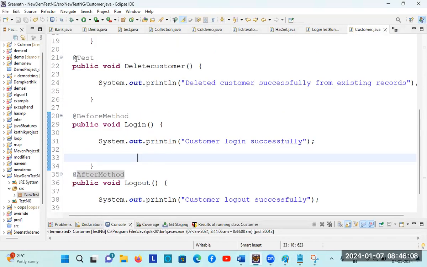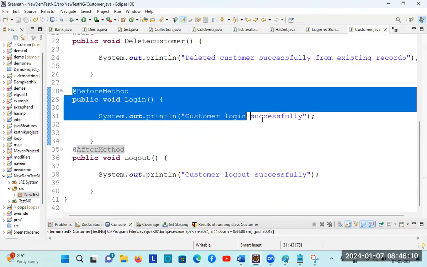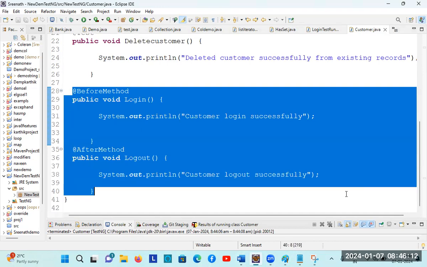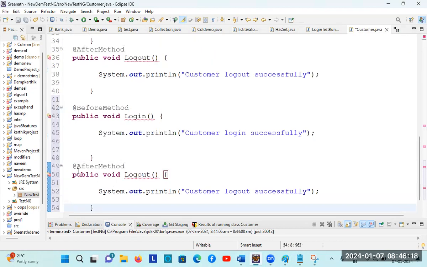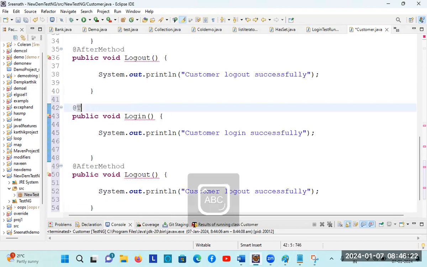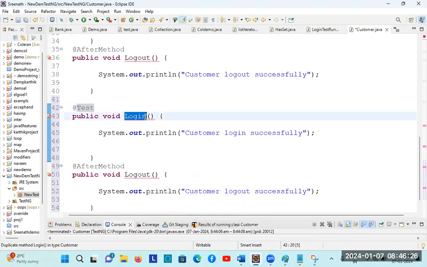So now I am going to add here @Test. Here, open browser.